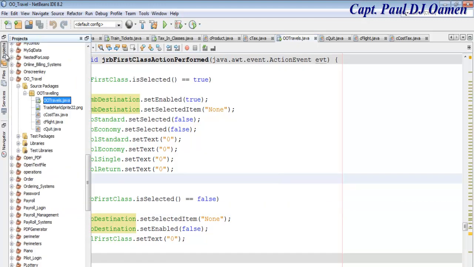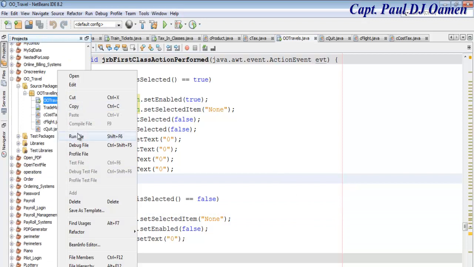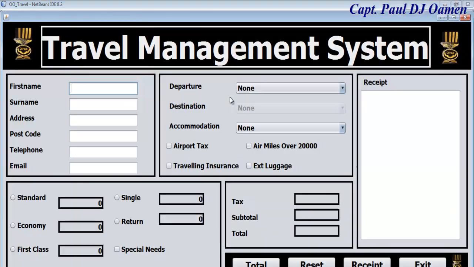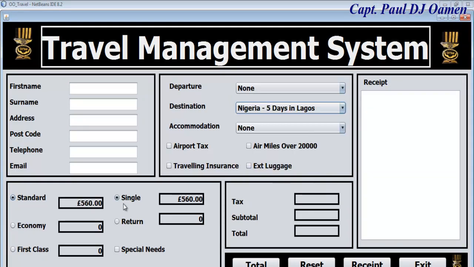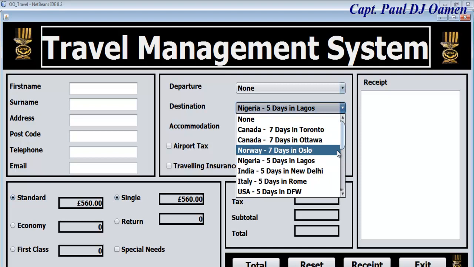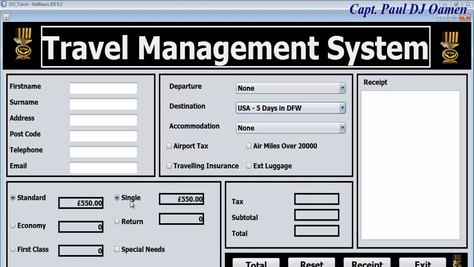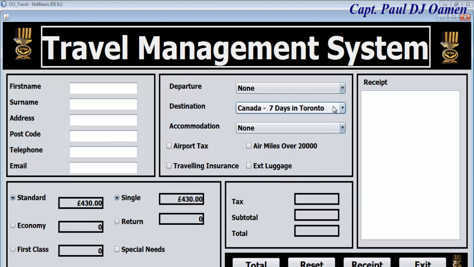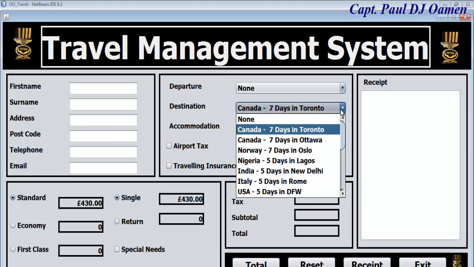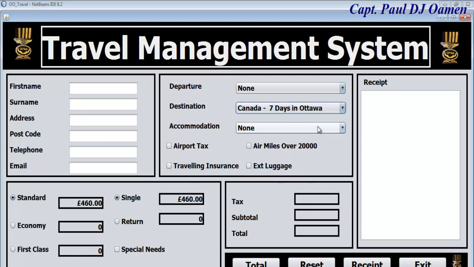Okay, now let's go into the project, run it, and you guys see how it looks. So if I select standard, I can select any of these. That's Lagos, the price of Lagos. We can change that. Let's go to United States. That's changed. Let's come into Ottawa, or Toronto, Ottawa. Alright, now let's see if we change it to economy.